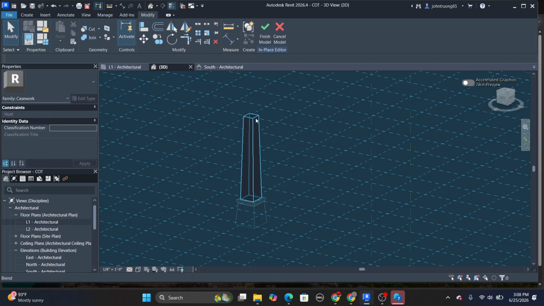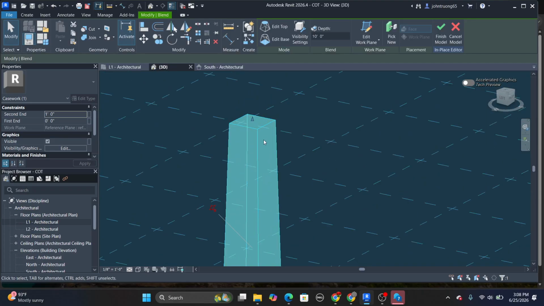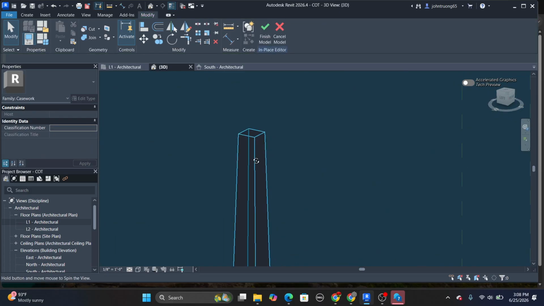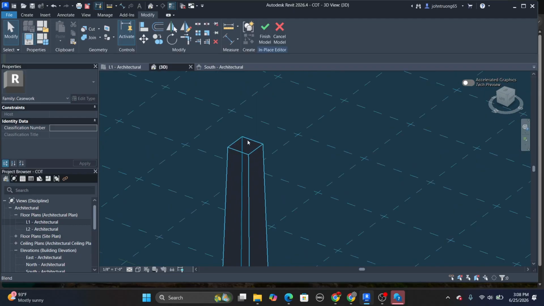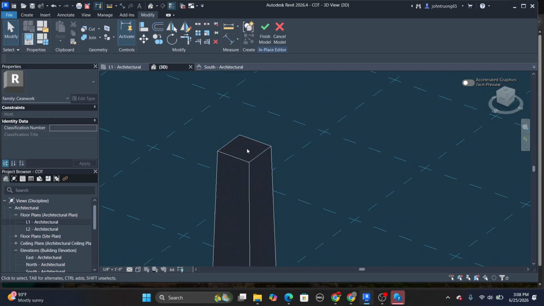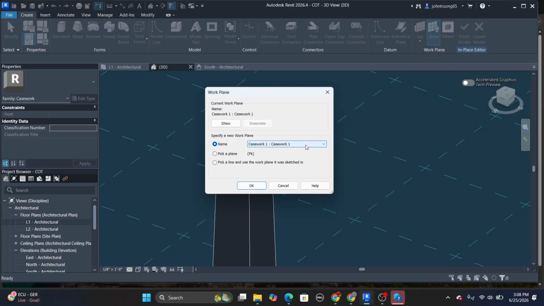edit, play. Now we're working on the same case, working on the round molding. Okay, we need to change this case work the same round molding on the base column. We change the working plane to the top of the high column. At level 2, set working plane, we choose level 2, and then hit OK.